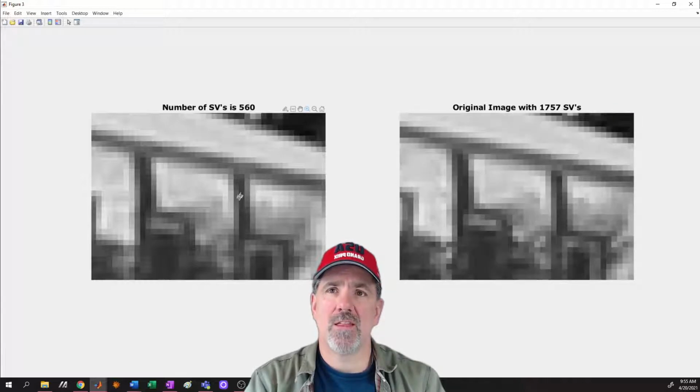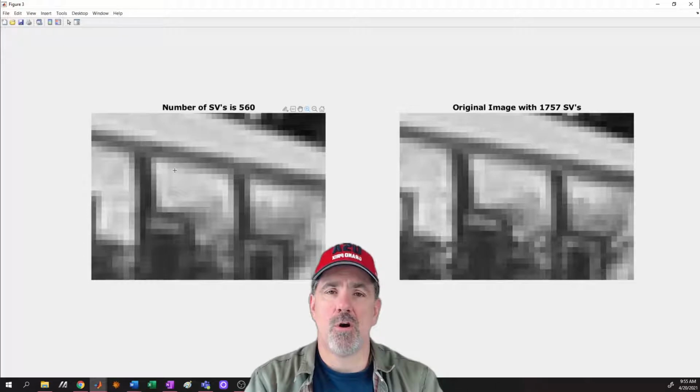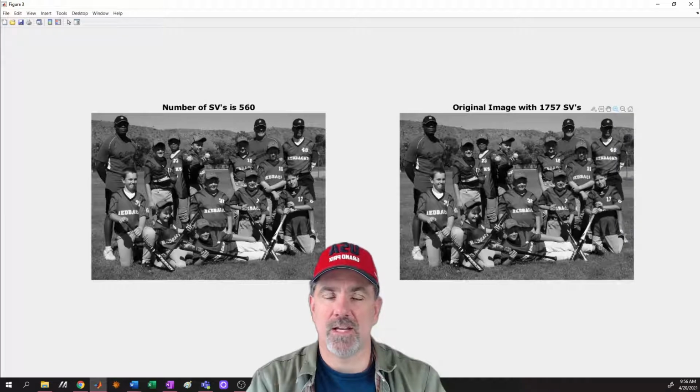I'm looking at this part, for example, of the bat, or this piece up here, and you can see that these are almost on a pixel by pixel basis exactly the same. There are some slight variations, but not really very much. When you look, for example, in here at the pixel layout, it looks nearly identical to what's over here. And that's true for all of the pixels. So this is a nearly identical replication given the truncation that we used.